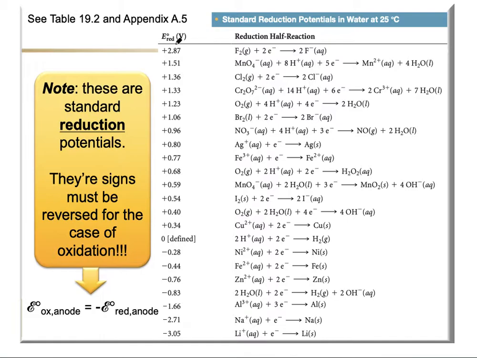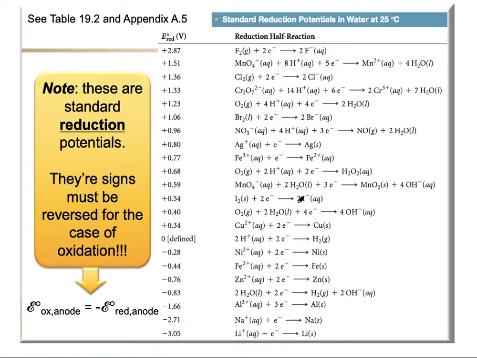Now, on the left-hand side, we have the reduction potential associated with that reduction process. At the very top, we have the most positive. At the very bottom, we have the most negative, and they are in order. Now, being at the very top means that this reduction reaction is highly likely to happen. So the fluorine is very likely to be reduced to form fluoride ions. On the other hand, having a very negative reduction potential means that the reaction as written is not very favorable. Instead, what is likely to happen is that lithium will oxidize to form lithium ions and release electrons. So the opposite process is more likely to happen.